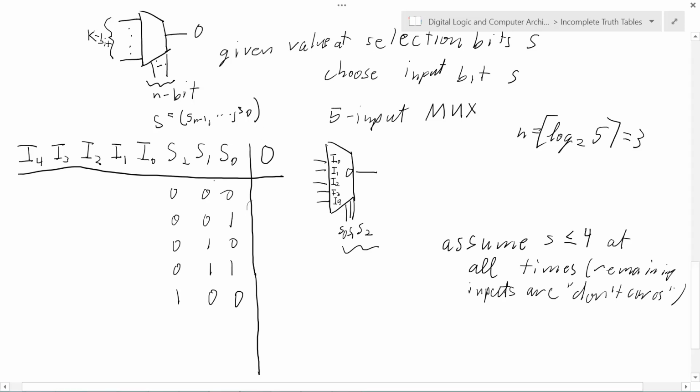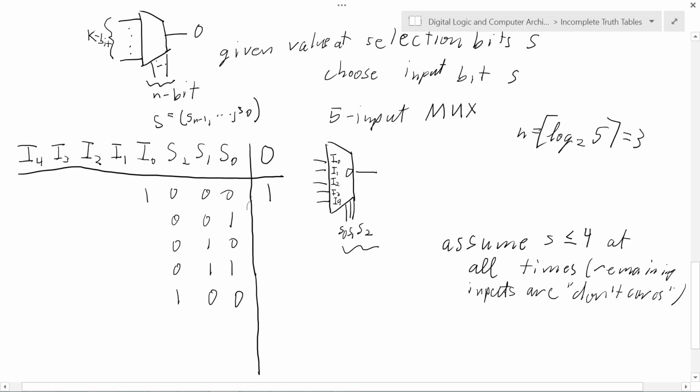So we want O to be a value of 1 when S2, S1, S0 are 0, 0, 0 and I0 is 1. When there's an input value of 1 on I0, then we will see an output of 1.